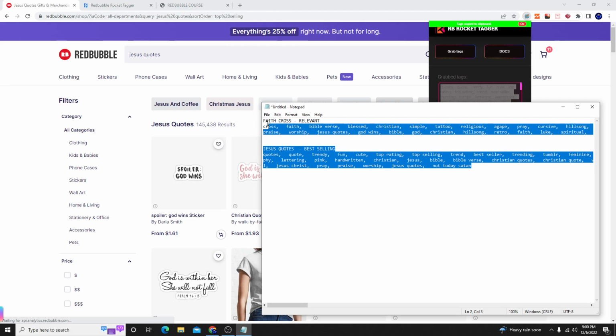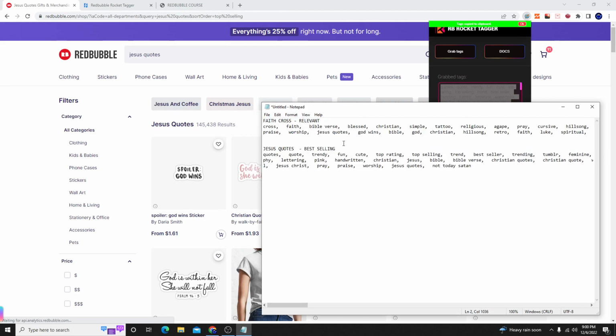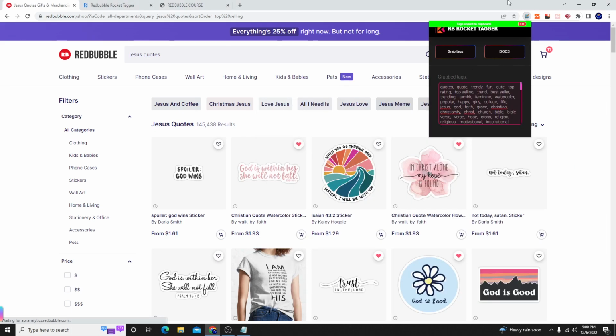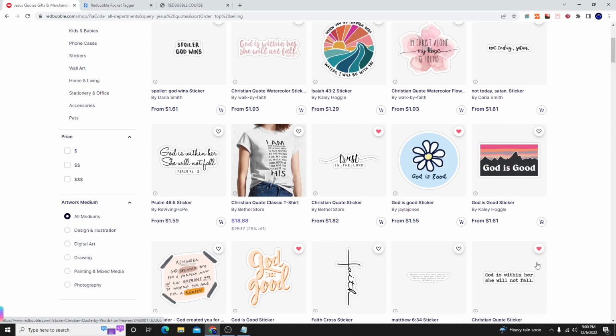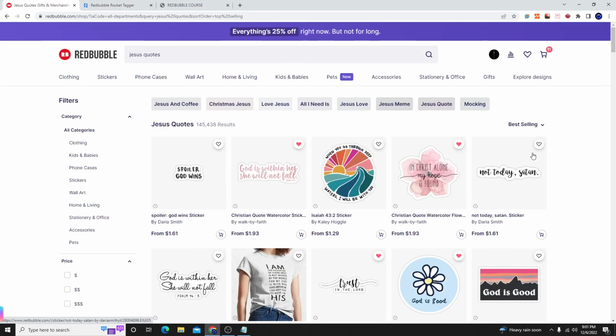Now, what this is, we have a collection now of keywords for two different ideas. And we also have what's most relevant and we have what's best selling, right? This is important because we want to level the difference between what's best selling and what's most relevant. Now, I want you to notice something logically. This is how you know the tool is actually working. Logically speaking, right? What did we say? We said the tool goes through all the different results and finds what's most relevant based on the filter and the keyword that you set, okay?